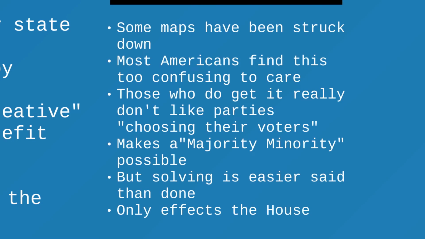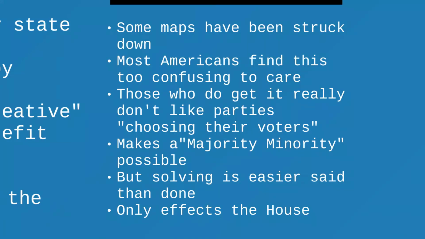So again, I'll include that video, and I suggest that you watch it. Some of the things that we could take from that video, if we were able to watch it, is knowing that there have been maps that have been struck down by the Supreme Court and by state Supreme Courts because they have been so obviously rigged for one side or the other, or that they've been trying to disenfranchise or take away certain people's right to vote, or their ability for their vote to count. And so there's all different ways that gerrymandering is done. I don't have time to get into that, but just know that the fact that some have been struck down is evidence and proof enough that people have bad intentions sometimes when they're drawing these maps.